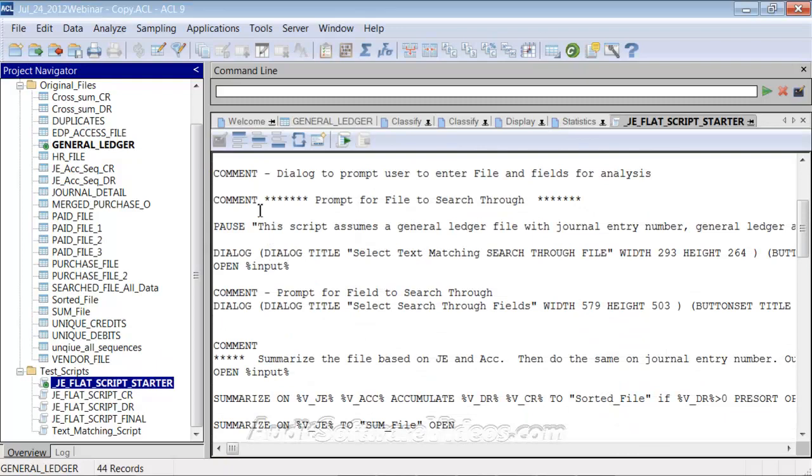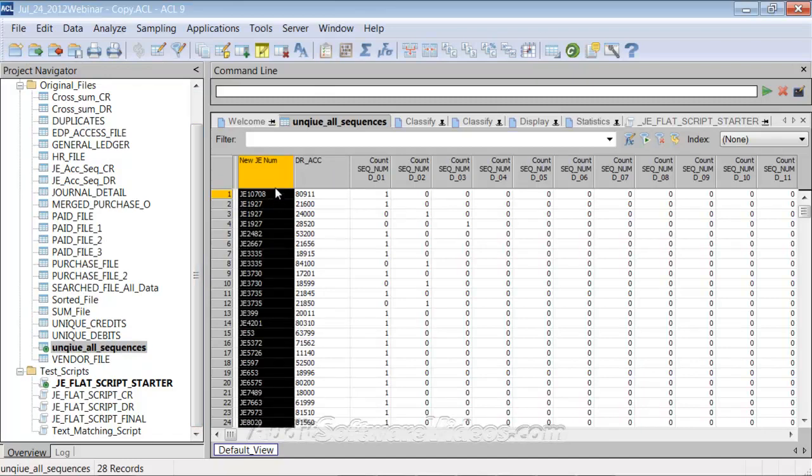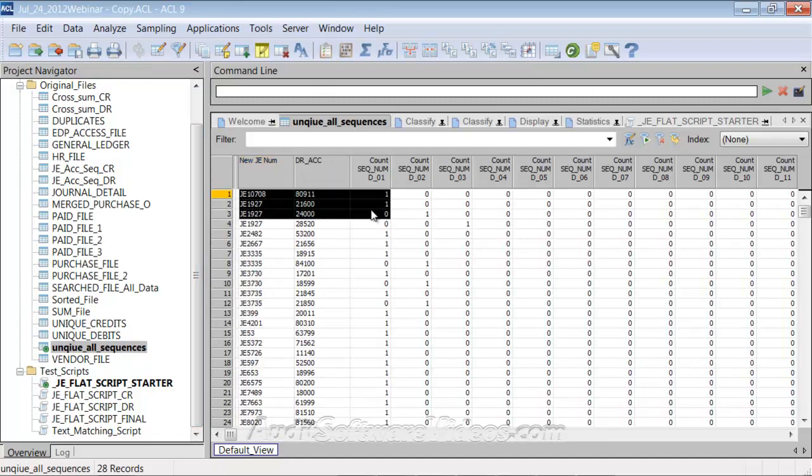My ultimate goal is to get to a file called unique all sequences. Hopefully I can get the information across today.